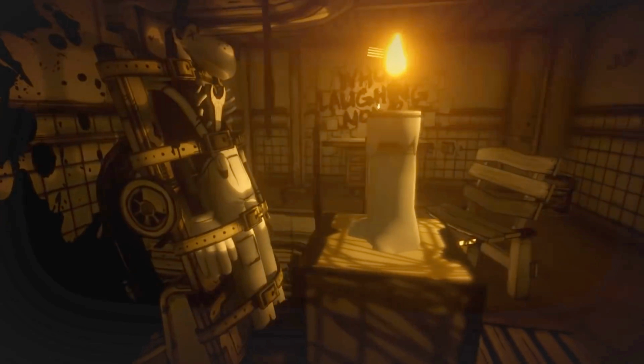This operating table is super refined. I can see a whole bunch of belts now, which wasn't a thing before.